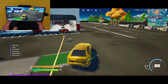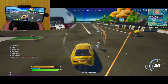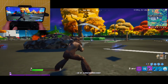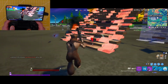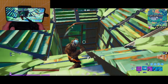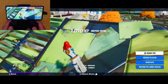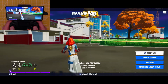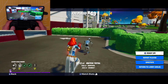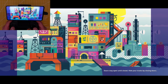Looks like there's... I can't see well. Oh, I'm dead. Okay. All right. So anyway, I think setting the 3D resolution at minimum does help with frame rate, but I get this new problem, which is the image is just so pixelated, it just makes it difficult to see the enemy. So let me get back to the settings.